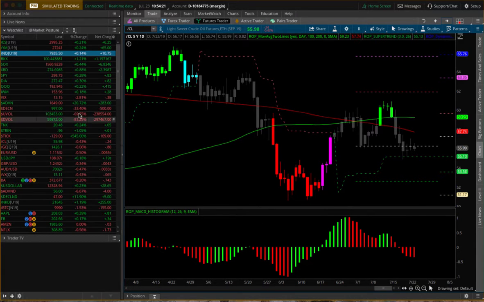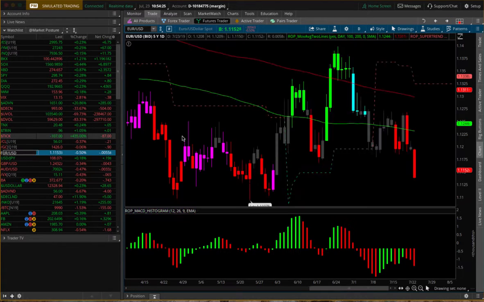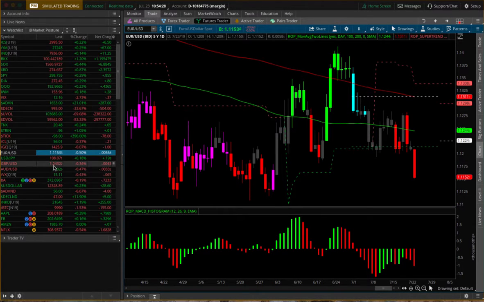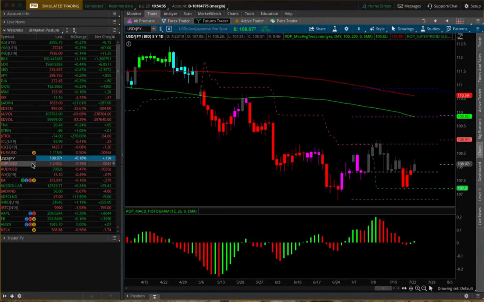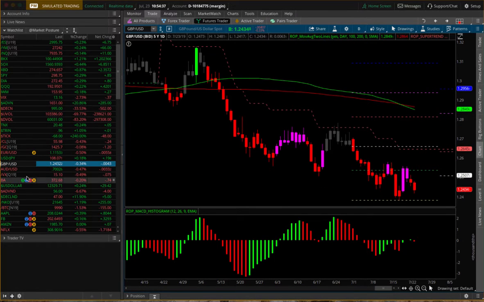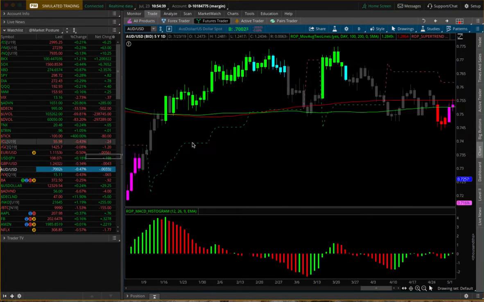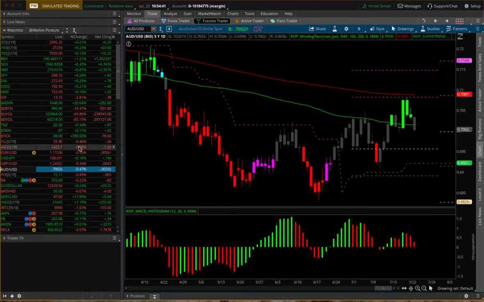And then I move straight into my currencies: the euro, the US dollar, to see what it's looking like. The dollar is still gaining strength against the euro. Sometimes I'll check out the yen, the pound, and then the Aussie. In each one of these, the percentage changes are fairly muted. There's 0.5 on the euro, but everybody else is pretty muted. So I don't see any underlying currency risk going on to the stock market.